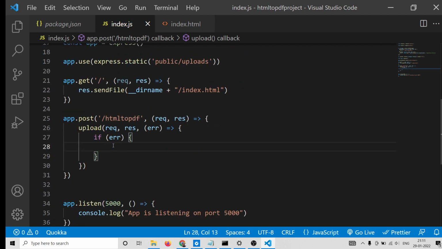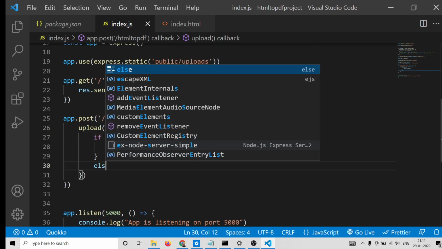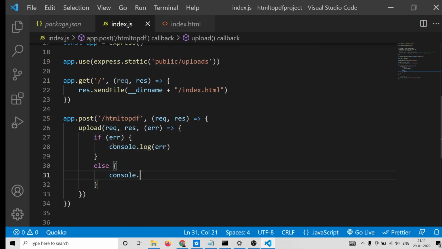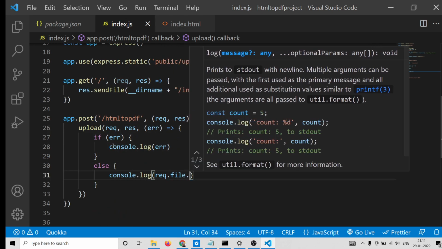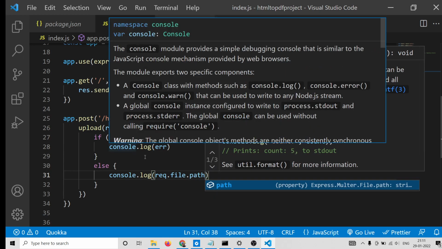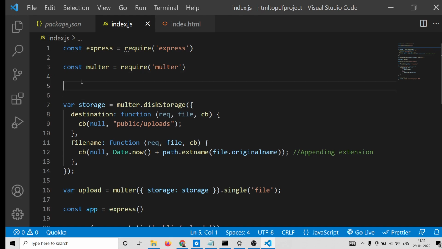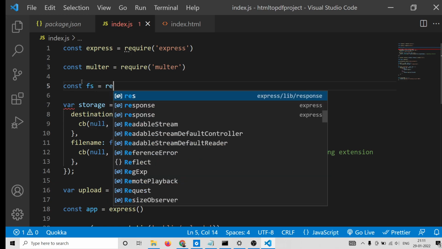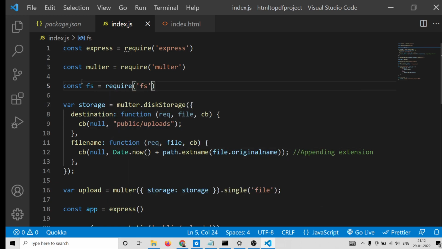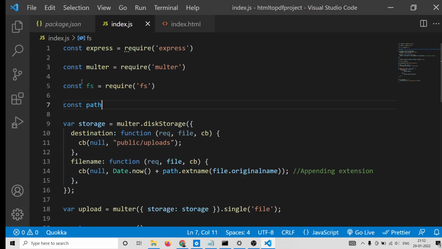So if any sort of error take place, we can console log it. And in the else block, we can just console log the path of the file which is uploaded, request.file.path. And one more thing, you need to also import the file system module, which is a built-in module. And also you need to import path module, which is also built-in. So import these two dependencies.